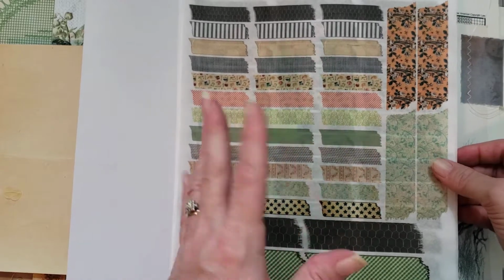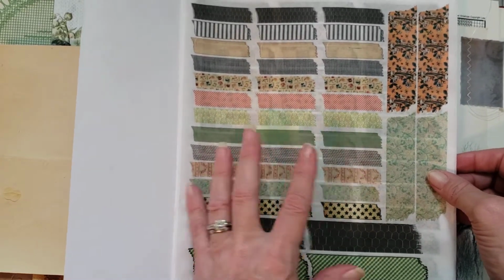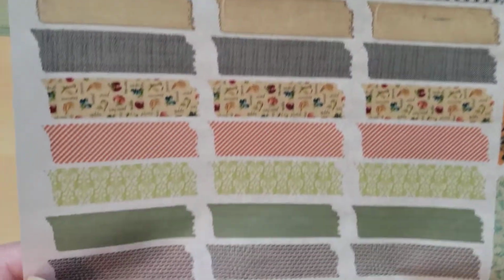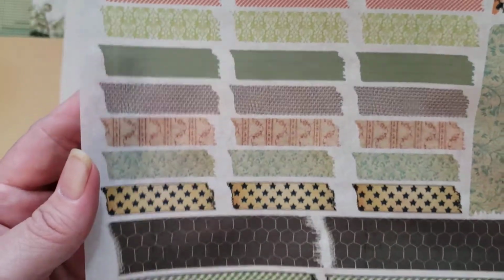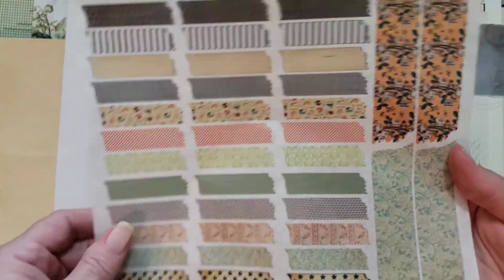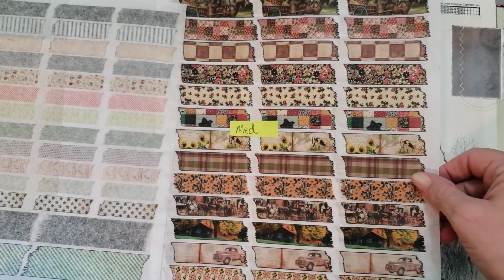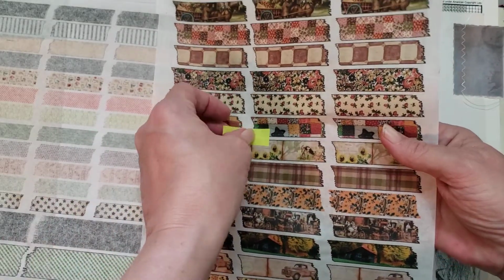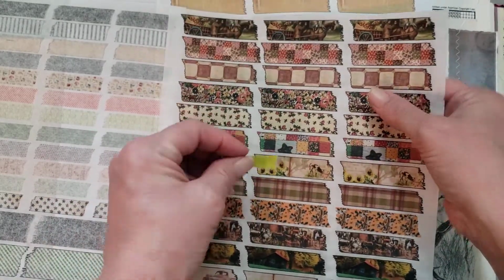These are small, and what they're called washi tape sample sheets. And it just gives you little samples of different washi's with different patterns. And these, of course, are geared towards farm stuff. They're not all farm stuff, more farm and vintagey type washi's. A lot of the washi's that you find are florals, and sometimes I don't need florals. And so these are the medium size ones, hence the sticky note.